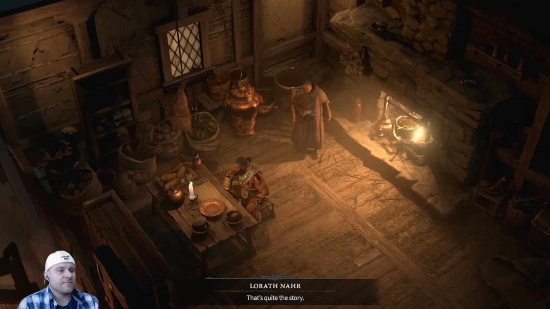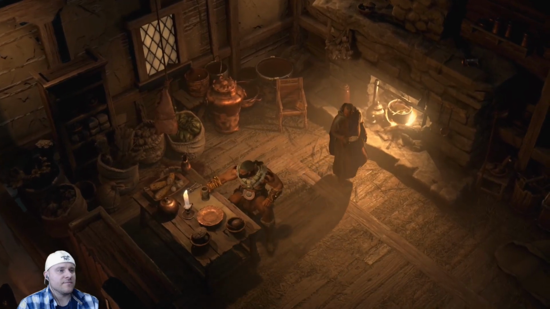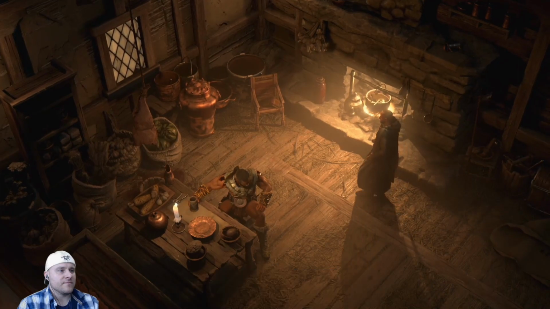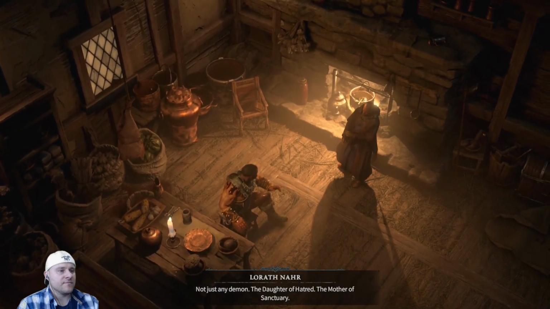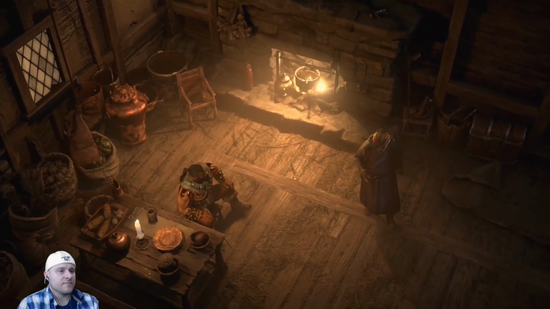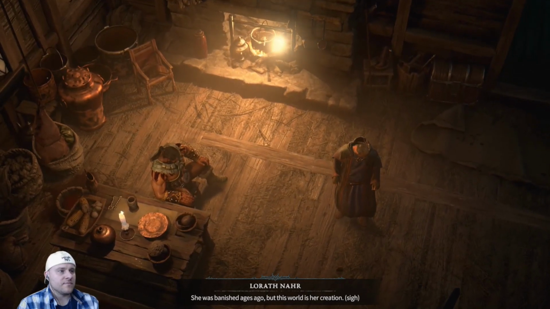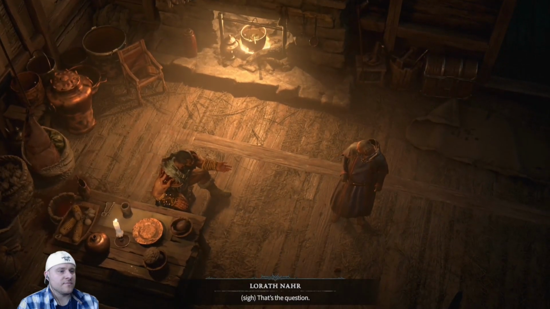That's quite the story. I wish it wasn't true, but it is. Why did I have that vision? Thank those friendly villagers. They gave you the blood of Lilith. The blood of a demon? Not just any demon. The daughter of hatred. The mother of sanctuary. She was banished ages ago. But this world is her creation. It was prophesied she would come back. What does she want? That's the question.